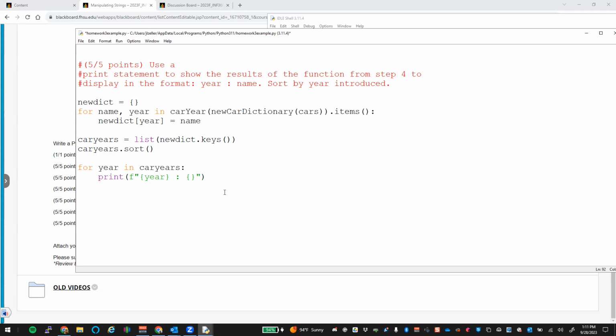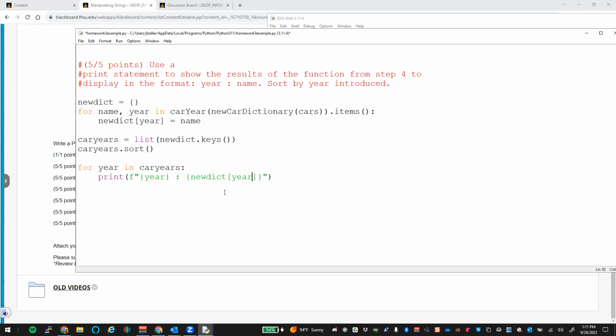What dictionary do we need to go look up with that year in? New dict. And how do we get the specific key back? We're going to be looking up to get a value, but what's our key? Year.